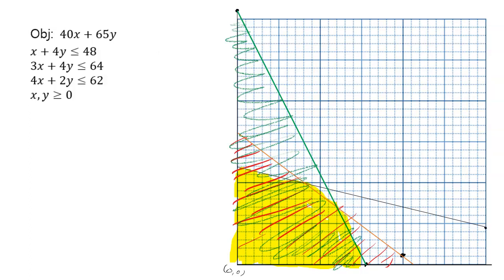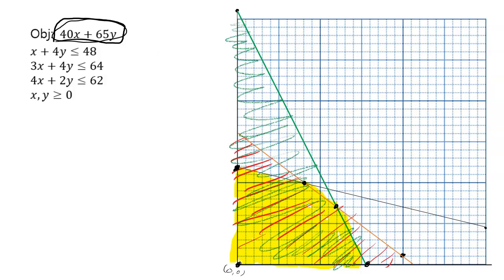Once you draw the region of feasibility, what we really want to find out is the extremal points. These points right here, the vertices of the region, are what we call the extremal points. We need to know their coordinates because it is known that our objective function will take its maximum or minimum at these vertices.